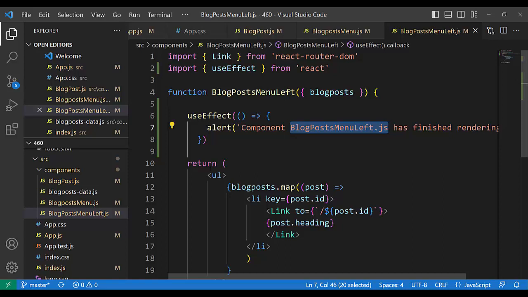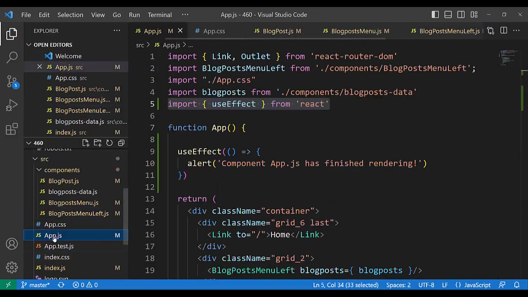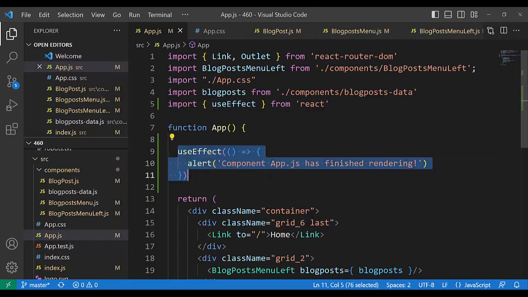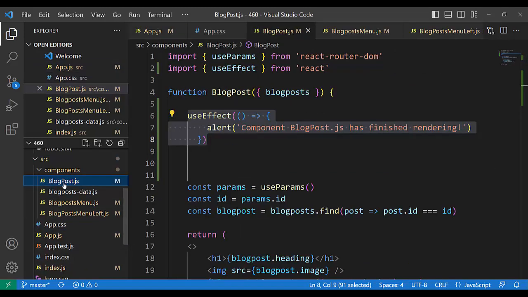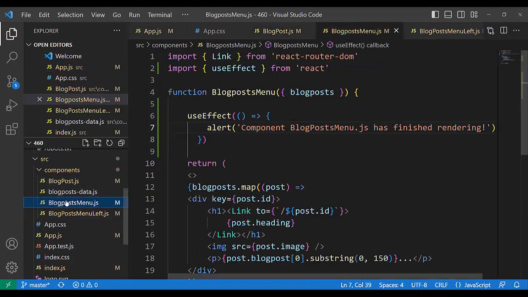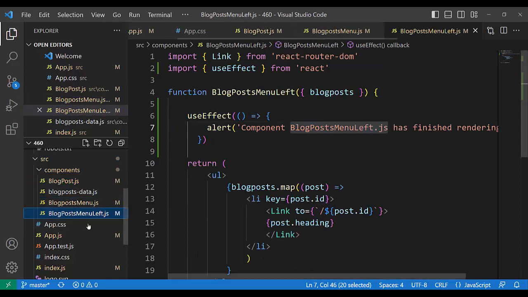and to see the order of the rendering of components. And look at App.js, I also inserted useEffect, and the name is App.js. BlogPost also, BlogPostMenu, and BlogPostMenuLeft.